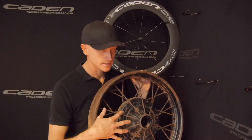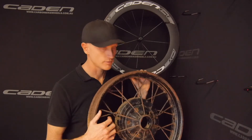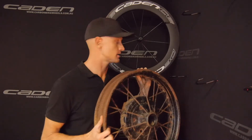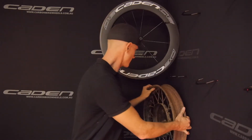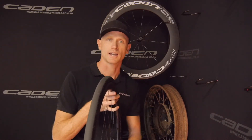Henry Ford had the same issue we have on a road bike wheel and came to — for him, obviously — an easy resolution, because he invented some pretty amazing things. Other companies since have tried to take credit for this spoke pattern, but it's pretty obvious where it came from.